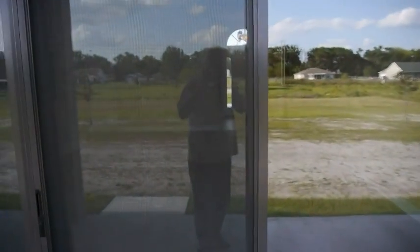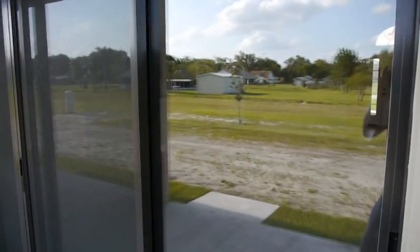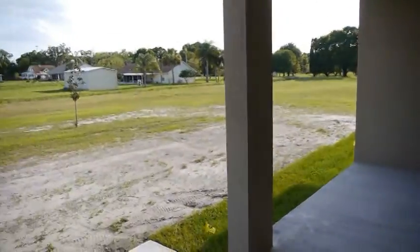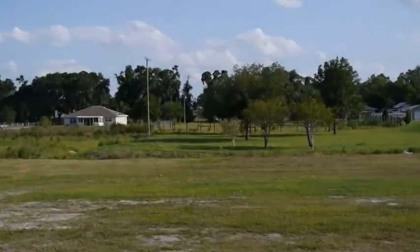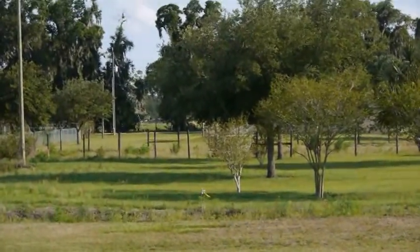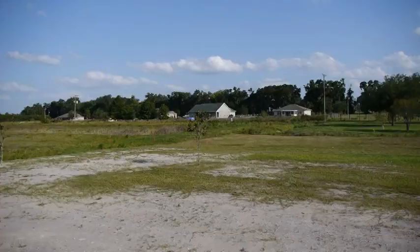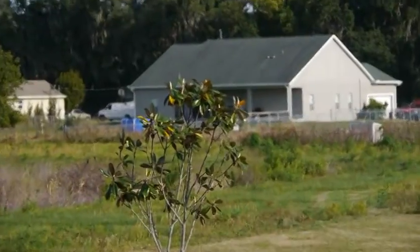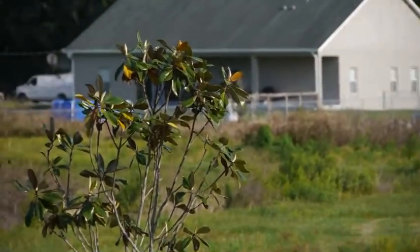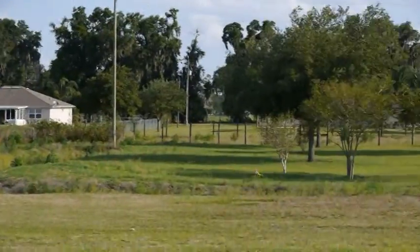You can even see my reflection here — I'm actually on the lanai looking into the sliders into the back of the house. I'll turn around on the lanai 180 degrees, and now you see the back area. You actually do not have anything behind you. If we go over to the other property to our left, they do have a backyard neighbor, but it's sort of distant — it's a small little house. That one would be bordering the property on the left, not this house. So this is what we have.